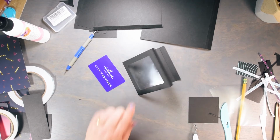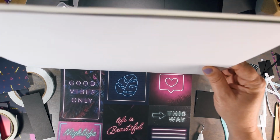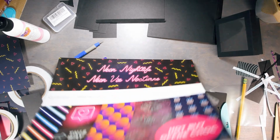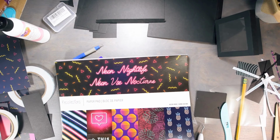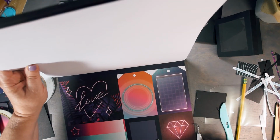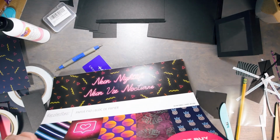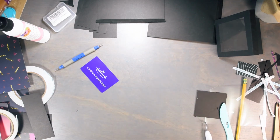Now we need an image to go underneath. So let's see what we got. We've pretty much used all of these already. And all of those are too big anyway. We've used everything that isn't too big. But we're going to reuse one of these.